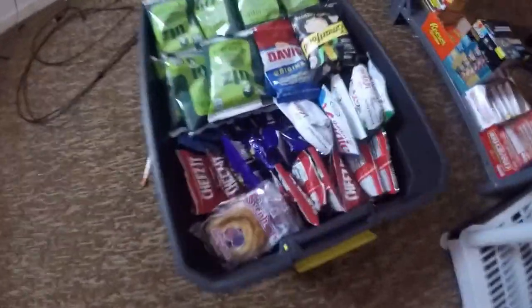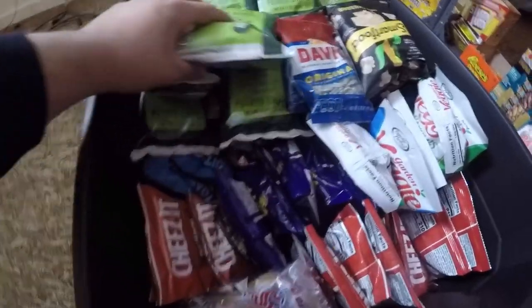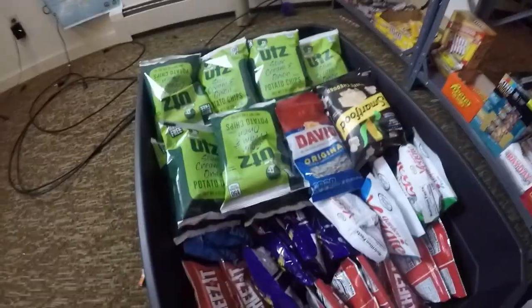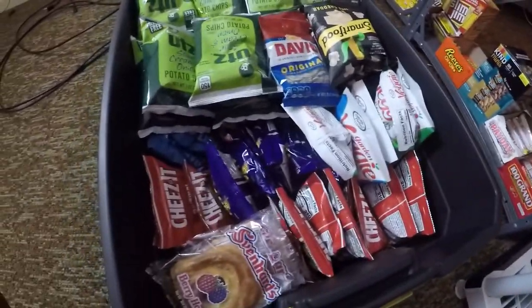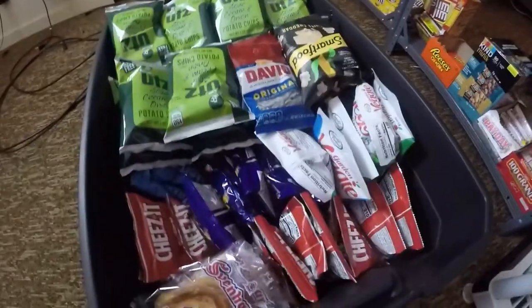All right, so I've got this organized pretty well. Underneath this layer of sour cream and onion, we've actually got a whole bunch of other chips. This is our biggest location, and this is the biggest pre-kit we're going to have. I'll show you clips of all the other pre-kits. I'm pretty happy with the way this came out.